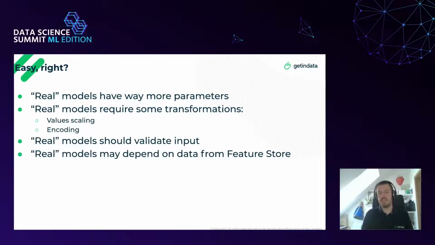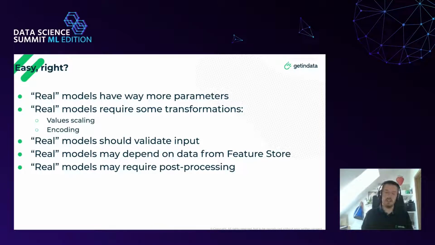that you may have in your company that serves the data on your domain, like your clients, all the users, and so on. And real models are trained on the data from the feature store, and they may require to connect to the feature store while serving. And this is not something that the Seldon example can show us. Finally, real models may require some post-processing, like the iris was provided as three float numbers, and we would like maybe to just get the name of a species of iris.